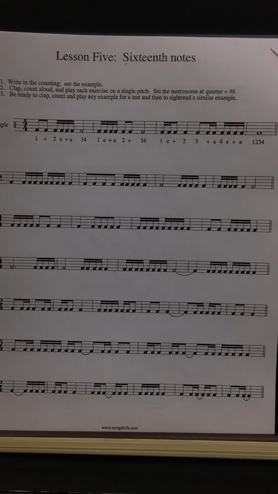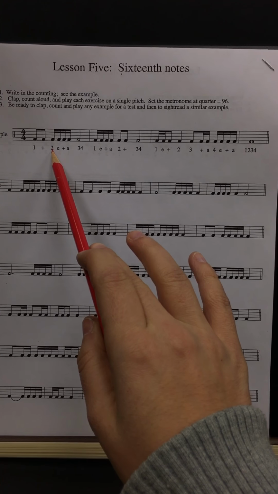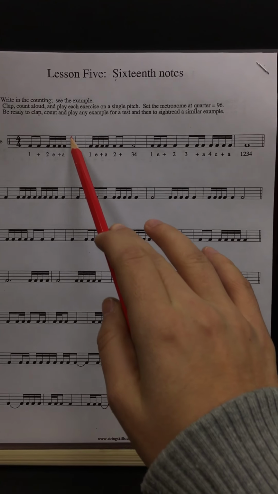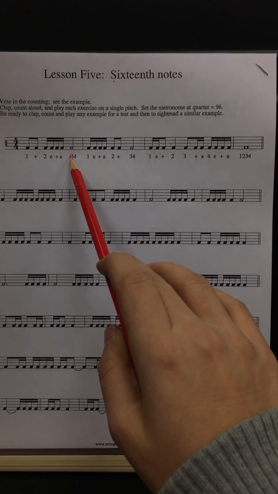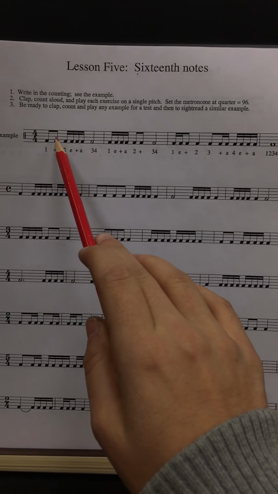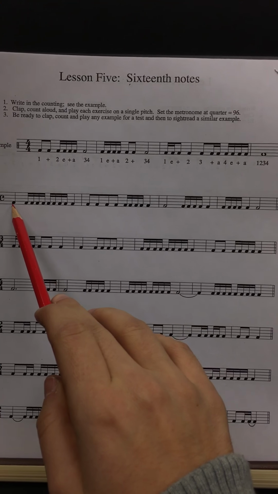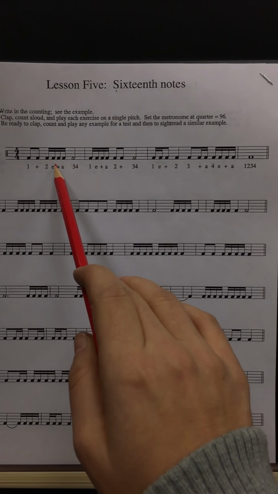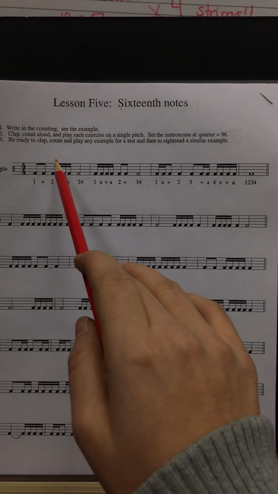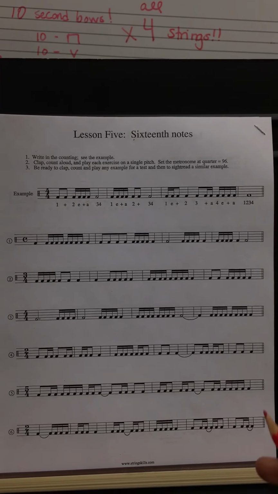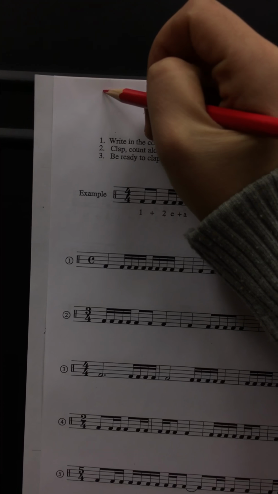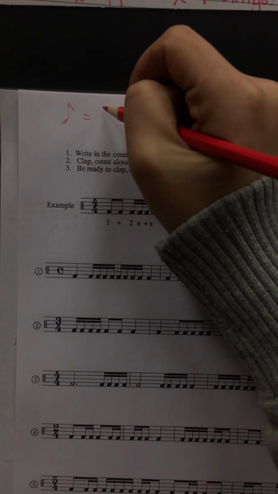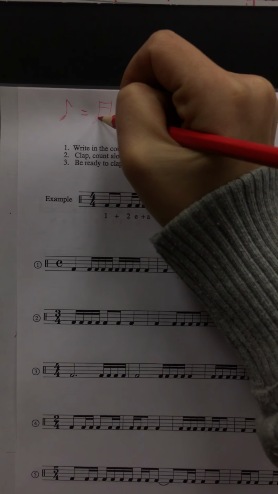We said before that we now use 2 or any sort of number and then E and A to describe the 16th notes, right? Because we said that these 16th notes are faster than 8th notes and definitely faster than quarter notes, right? But we also want to know how many of these are equal to 8th notes and quarters. So I'm going to start off by telling you that 1/8 is equal to 2/16.